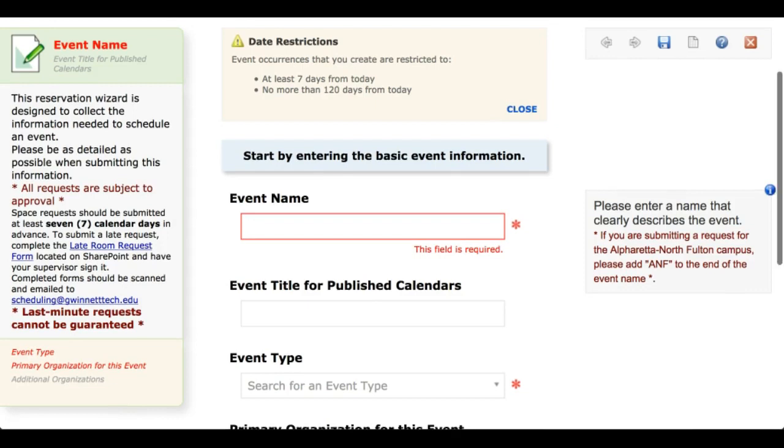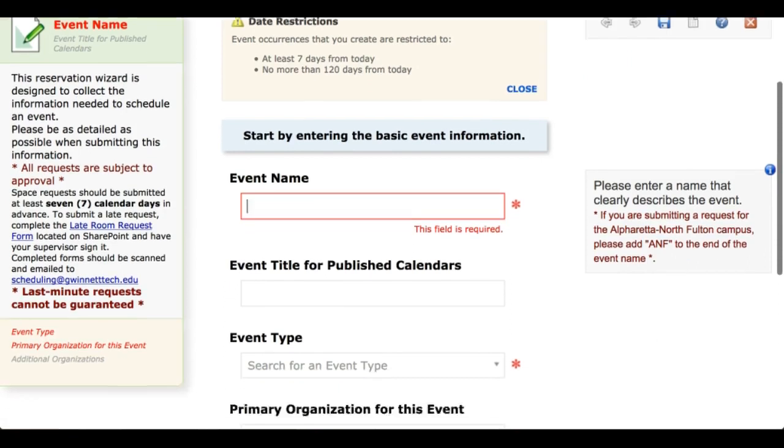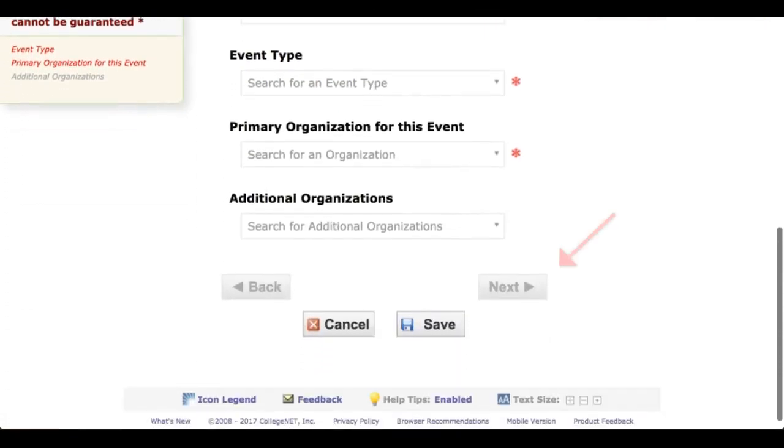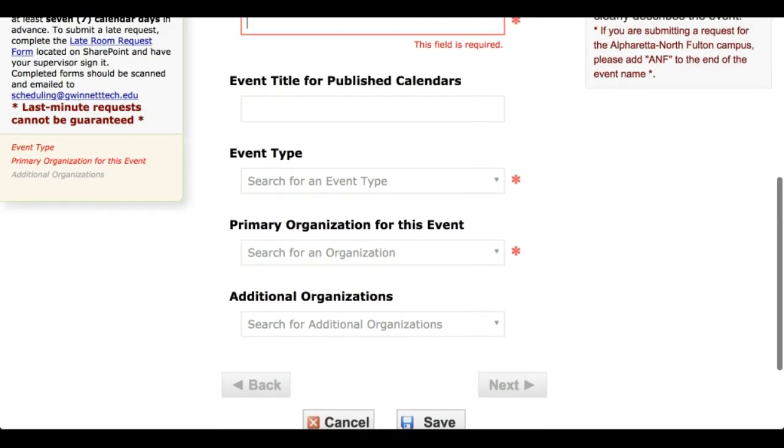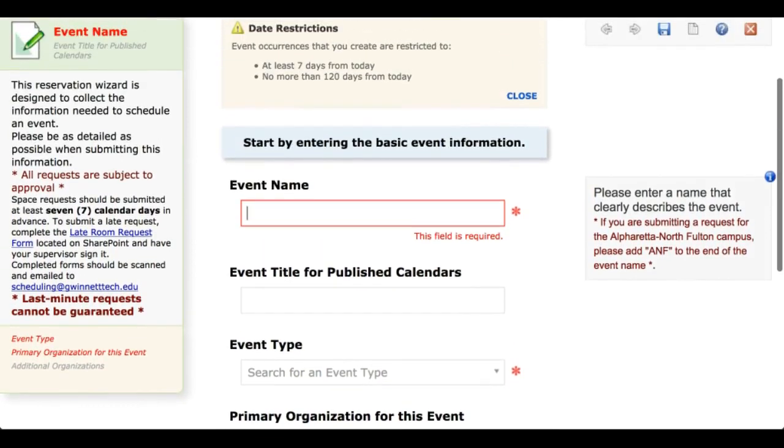To navigate between the various tabs in the Event Wizard, you can use the arrows that are found in the upper right corner or at the bottom of the screen. If you haven't completed a required field, you will receive an error message when you click the navigation arrow. You must complete the field before moving on to the next one.